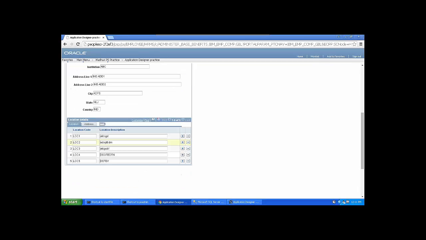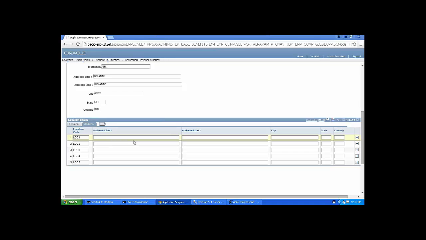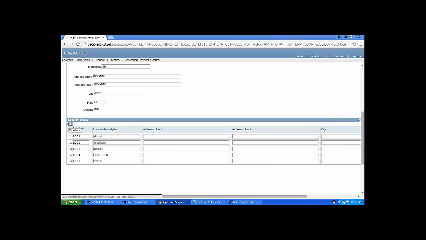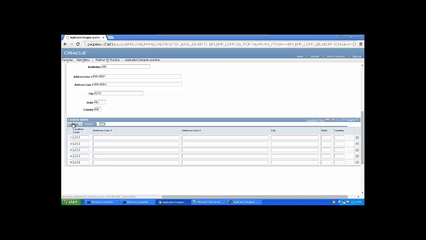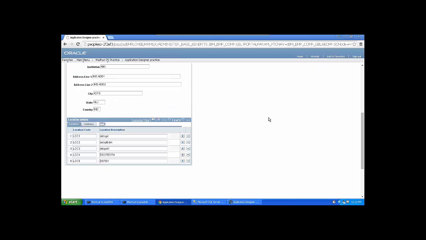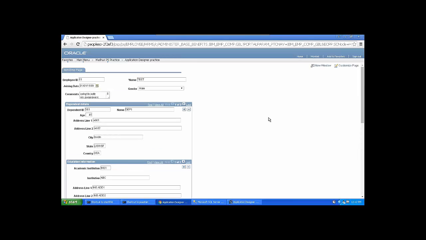In the first tab, the location code is coming, right? Yeah. In the next tab, location code is coming. Okay. If you would like to see all of the columns at a time, show all columns. Again, I would like to see the tabs, show tabs. You can do some changes on the page to fit the requirement. Are you clear? Yeah.